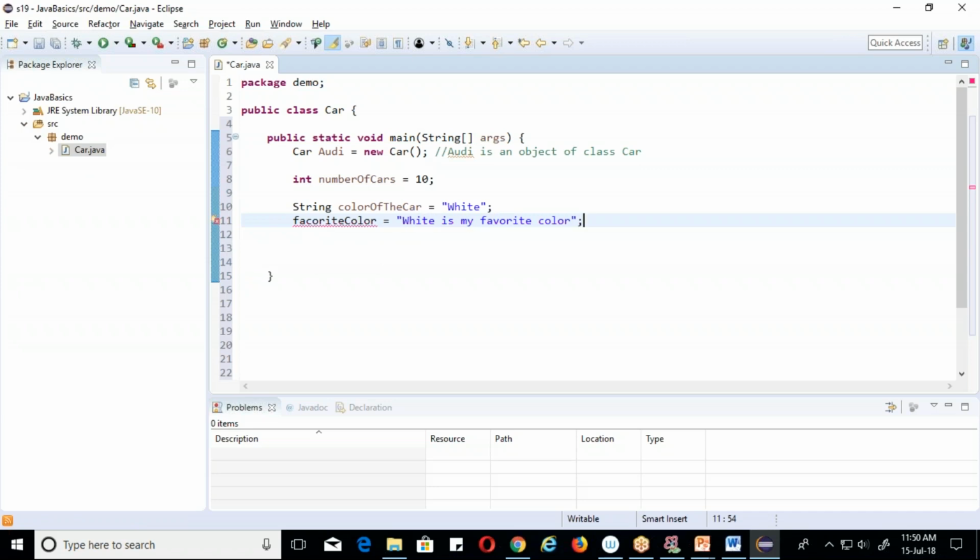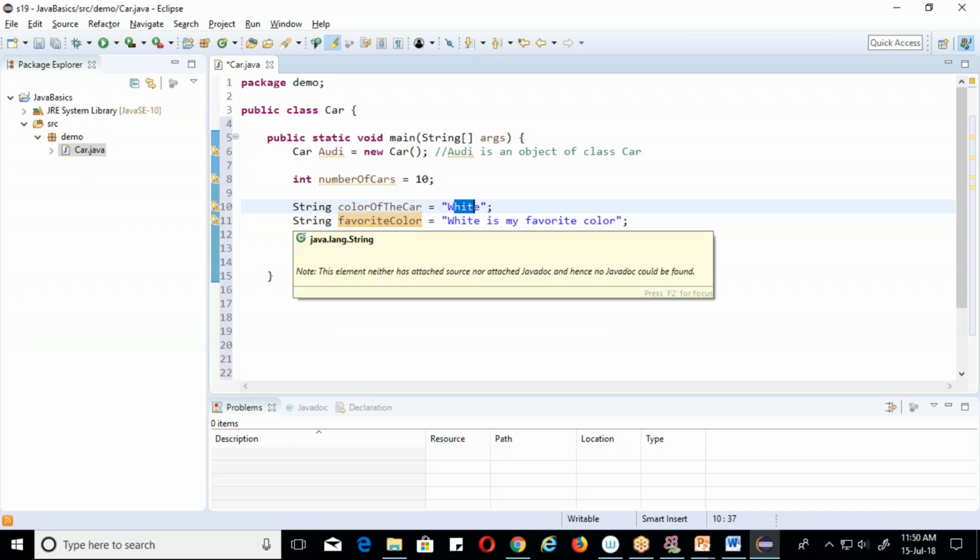So if it is a sentence, again you have to put it in double quotes. There can be as many words in the double quotes as you want. There is no upper ceiling on that. You can put as many characters, as many words as you want in the double quotes, and the data type of that also is string. So if it is a single word, like here white, or if it is a multi-word sentence, whatever that is, the data type of that has to be always string, right?